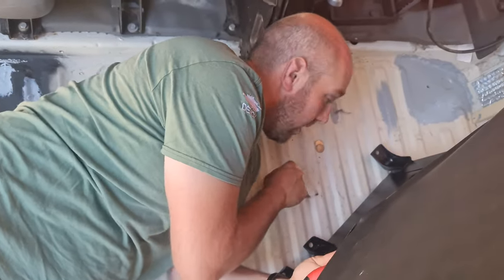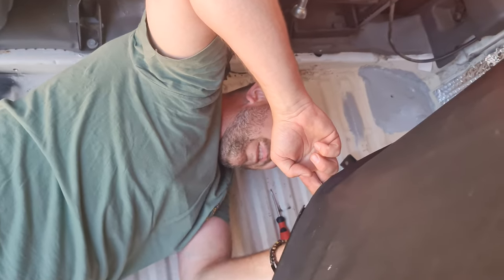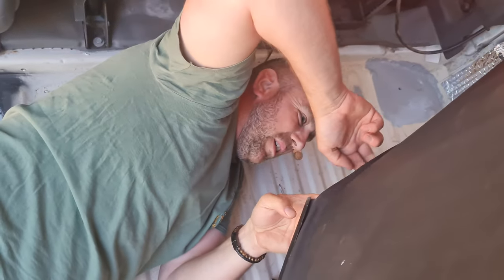So what are you doing? Taking the back off to be able to find the fixing point. Yep. And a seatbelt.